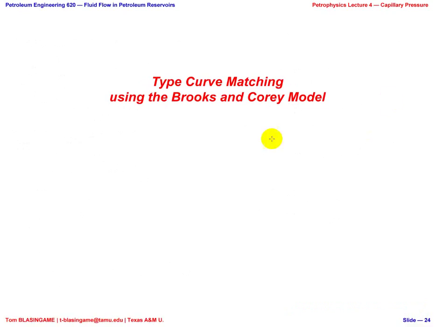So what I'm going to do now is talk about type curve matching. And this will be very fast. I don't want to keep you too long. But what we do is we take the Purcell-Burdine-Wyllie result. I'm sorry for the quality of this, but you can read through it. This is our permeability relationship. And then we take our permeability relationship and we input our capillary pressure relationship from Brooks and Corey.